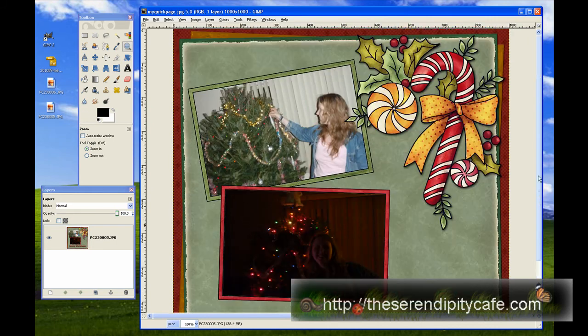I hope you'll go download a copy of GIMP and start having a play with it. There's some really good online tutorials for it, and the built-in help file for it is fantastic. It's really worth getting in and having a play around with it. As I said, it does a lot of the same things Photoshop does.